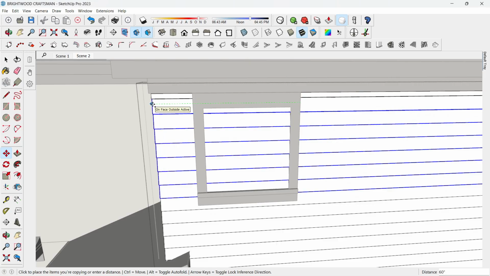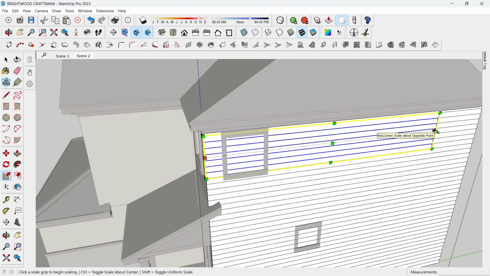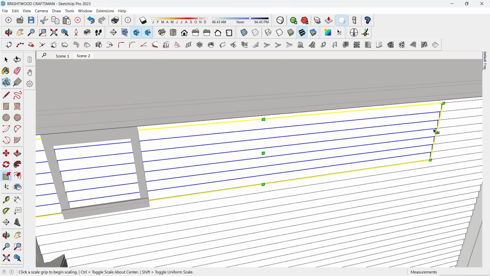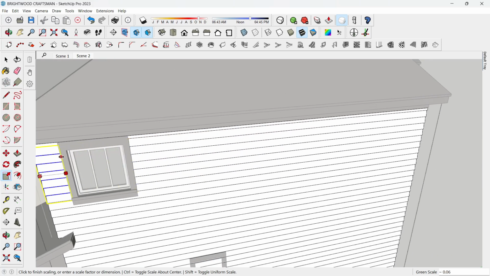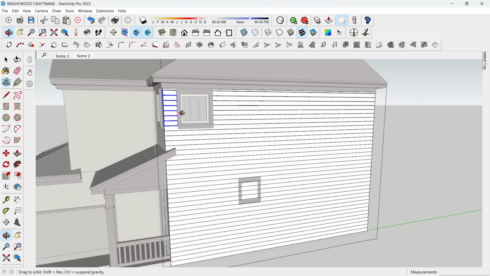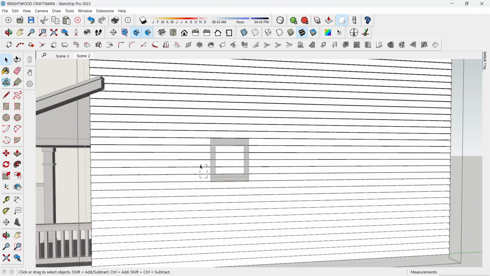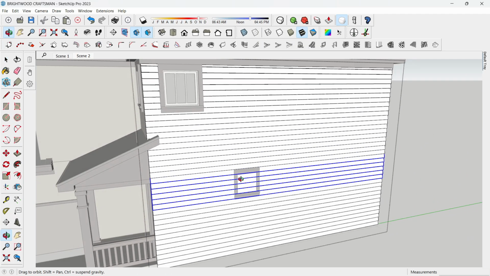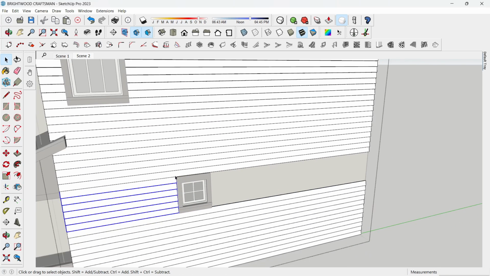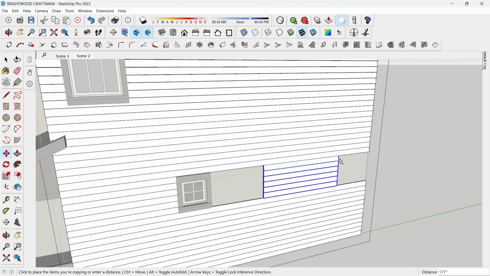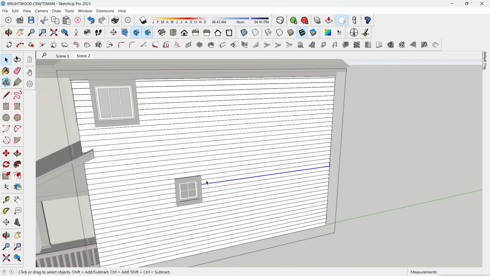Then next we use our move tool and our control button to duplicate to this endpoint. We'll scale down on the other side to the end of the window. Scale to the end of the window here. So we'll repeat the same process for this window. So we'll select the areas obstructing the window, scale down, duplicate, scale to this point.